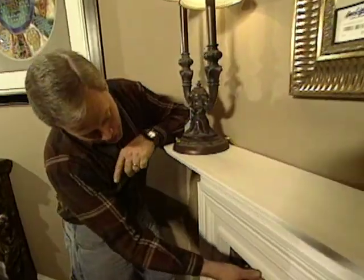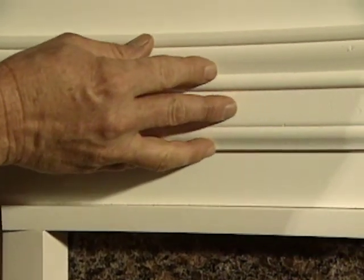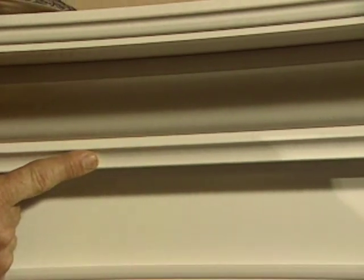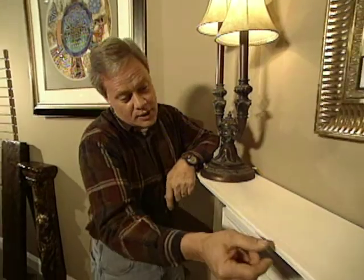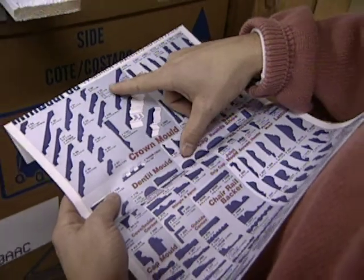This mantle started with a regular 1x2, a 1x4, and a piece of standard door casing nailed to a 1x6, with another 1x4 underneath and a piece of inside corner molding, topped off with crown molding. Up on top we have a 1x6 trimmed out with a little piece of panel mold. If you'd like to create your own mantle, go to the home center and get a molding chart showing the profile of all available trim. Go home, experiment, and have a little fun creating just the type of mantle you want. Not only will you create a nice-looking mantle very economically, but it's one that's truly your own.